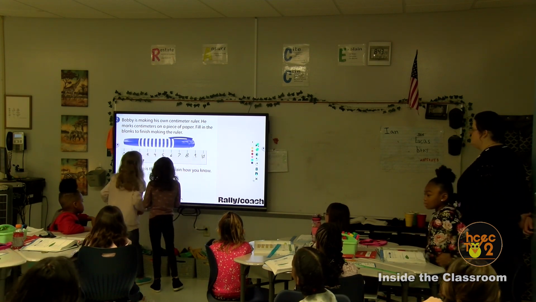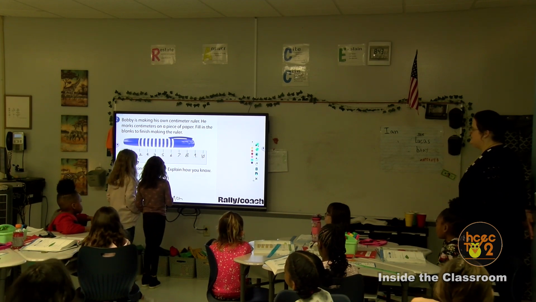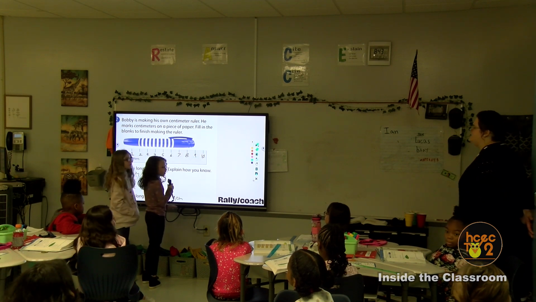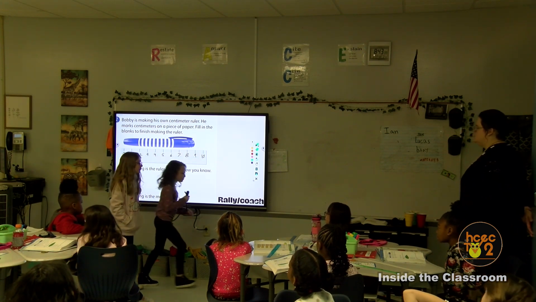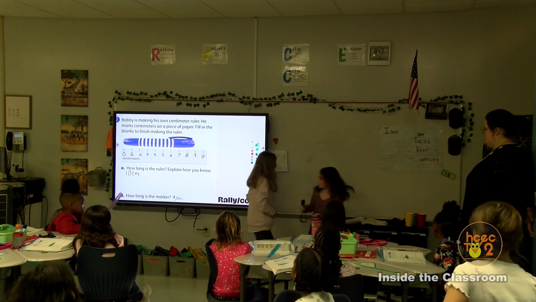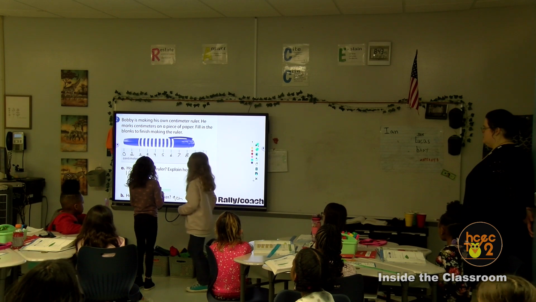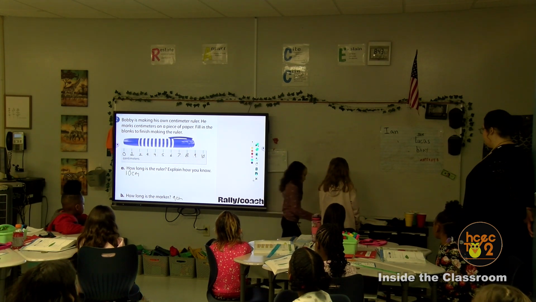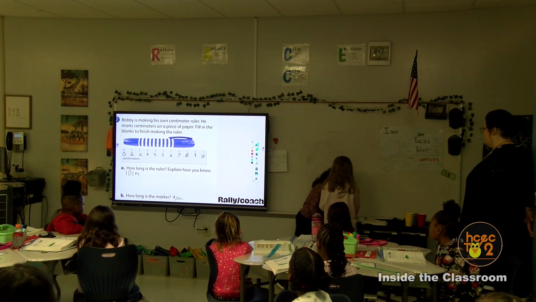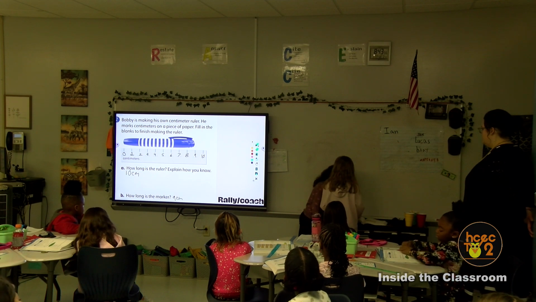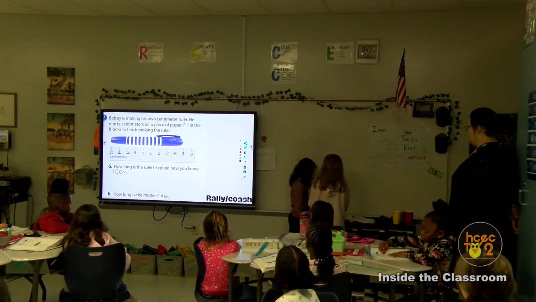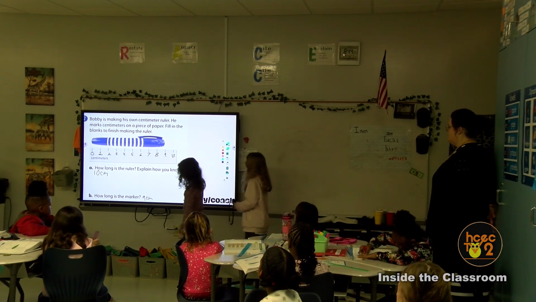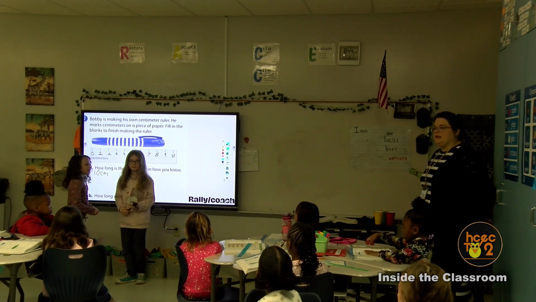And then what we did was we measured it in inches. How did you do that when there's no inch ruler on your page? We used our own ruler, and we figured out that the ruler was 4 inches and the marker was 3 inches. So they measured in centimeters, but then they went back and measured in inches.